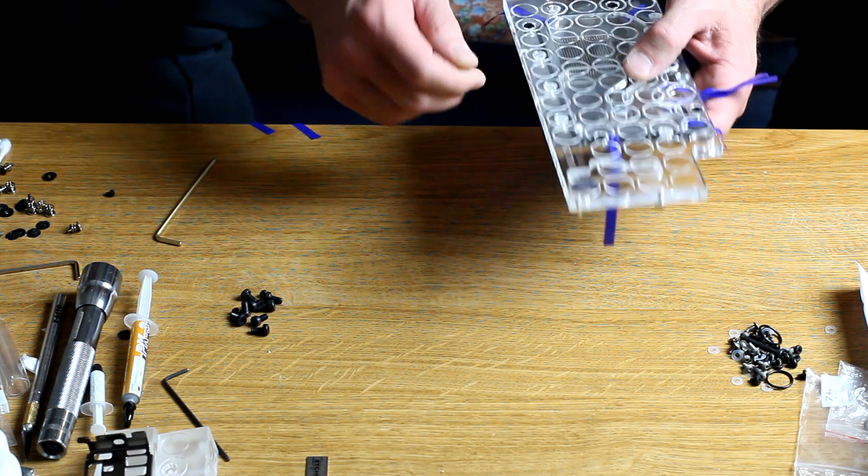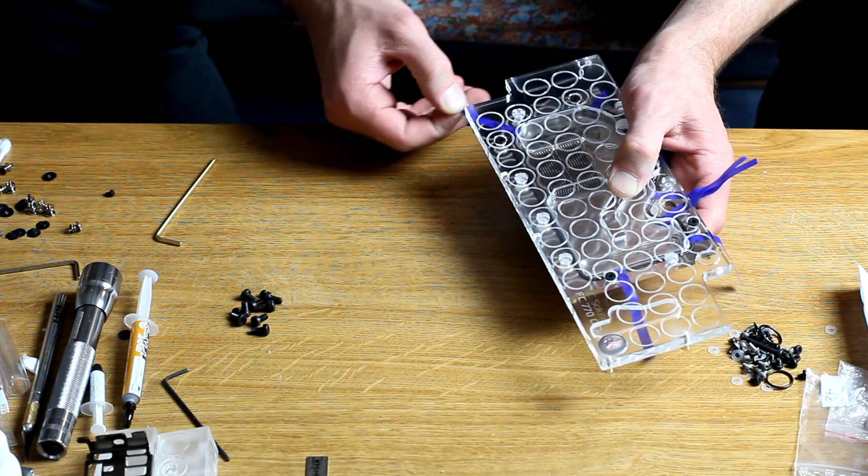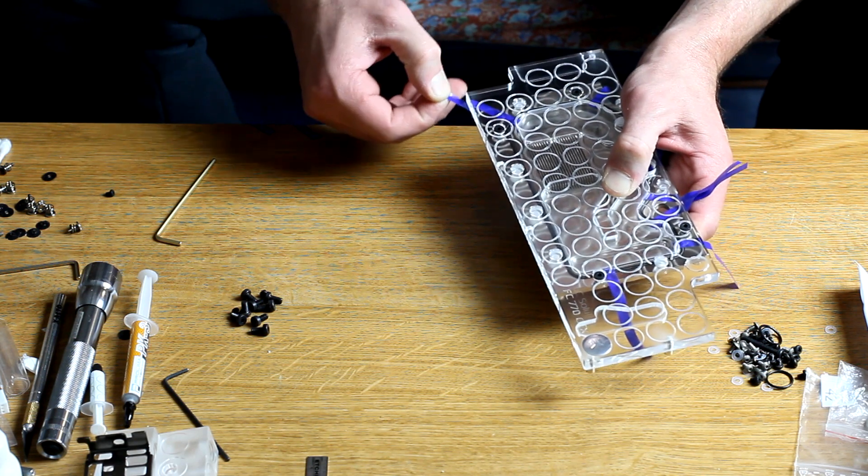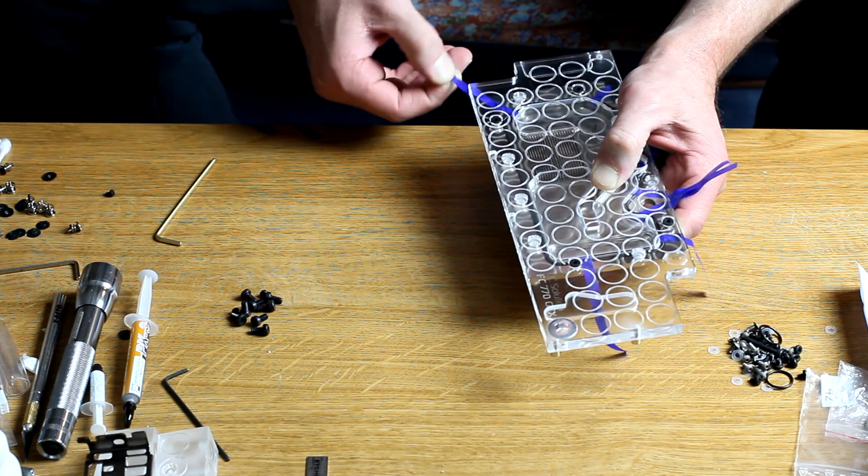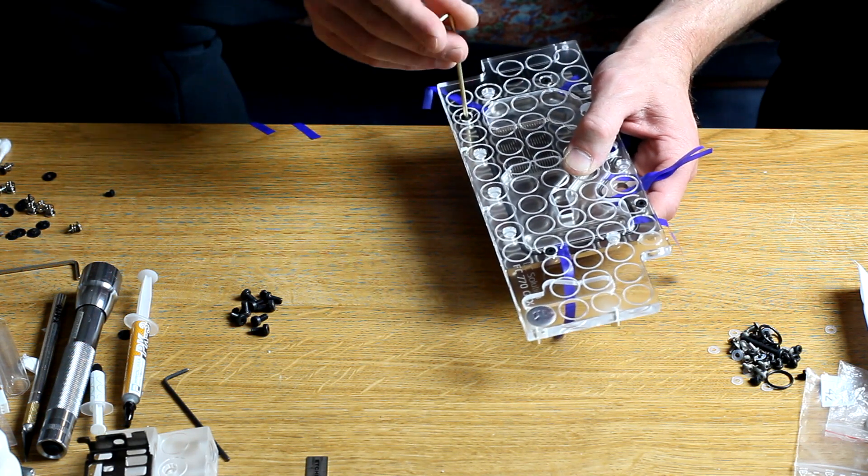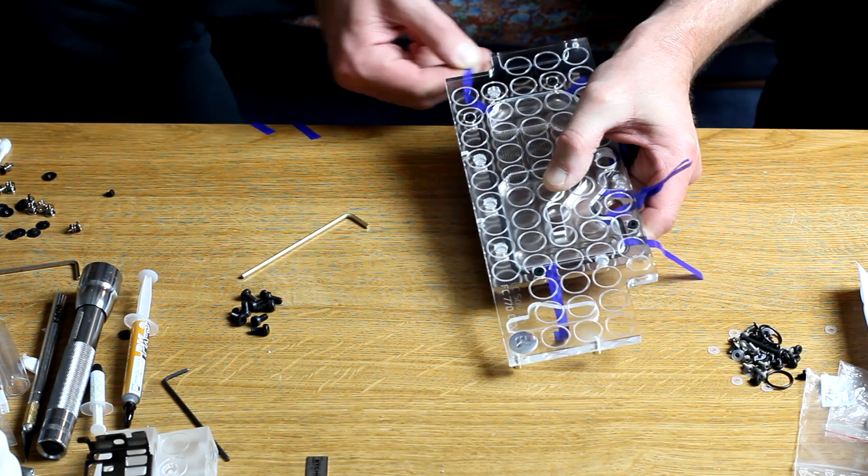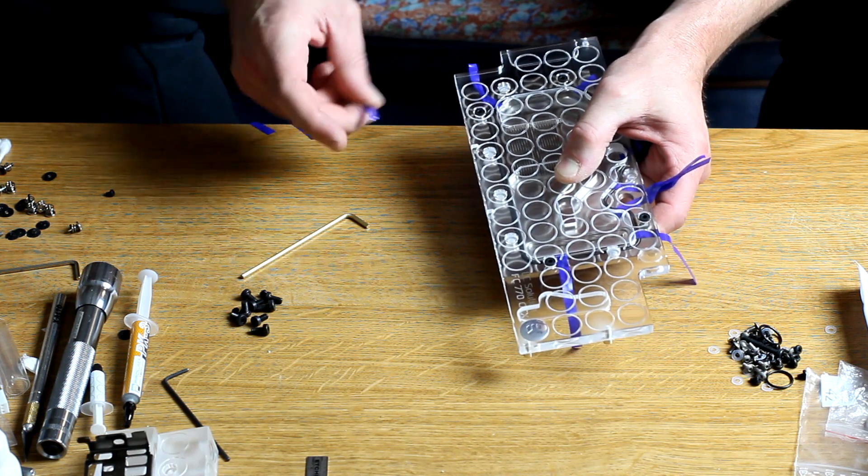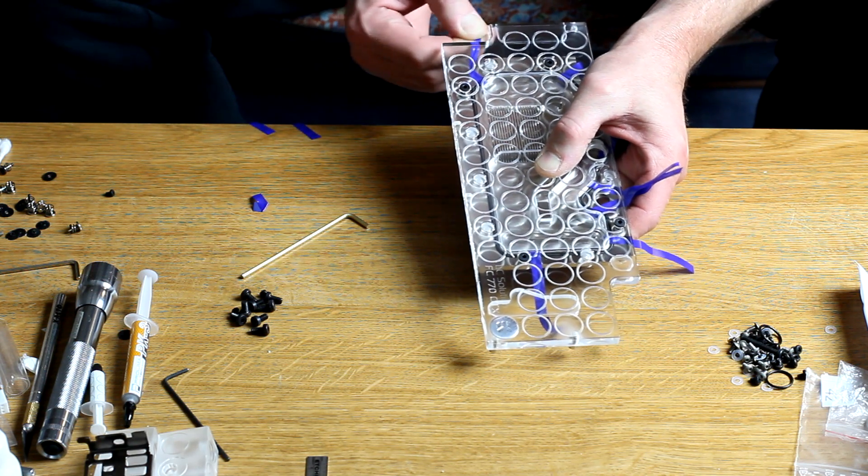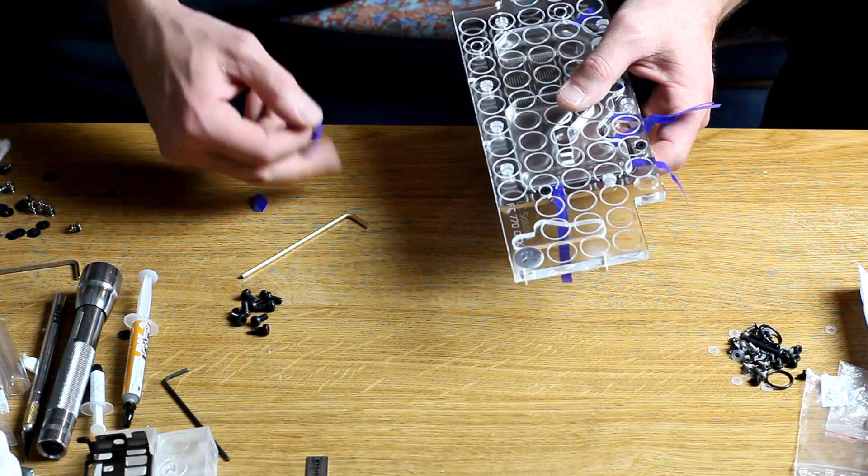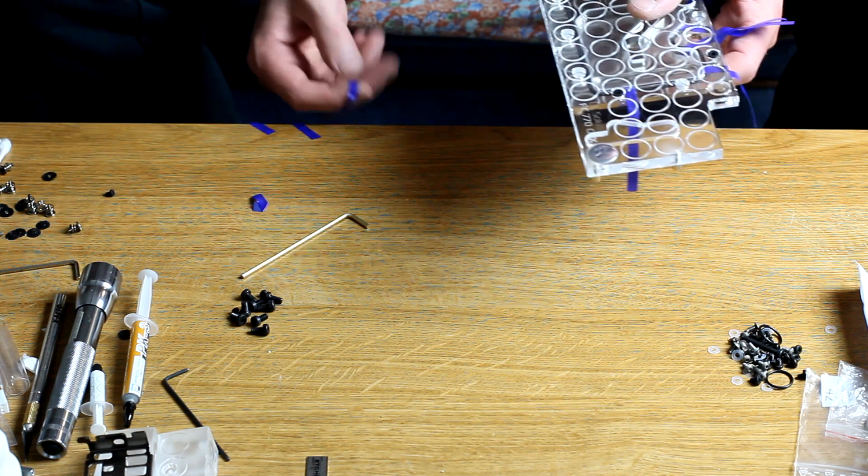You just kind of got to use that back and forth with a little bit of pull. Now that one's going to be a problem. Yep, see, tore that one off. Still got a little bit to tug on. Got it. If you do tear it and leave a chunk of tape in there, you will have to start over. And it has happened to me, but only on one piece on the last block.